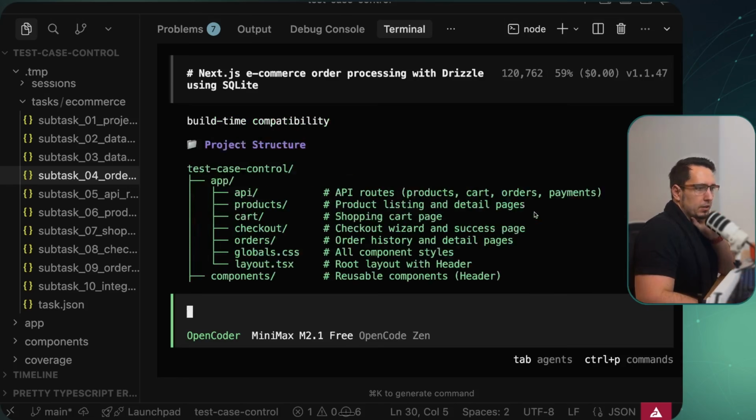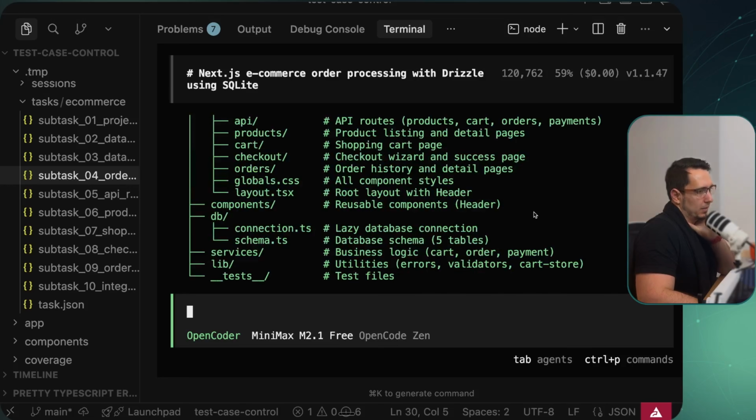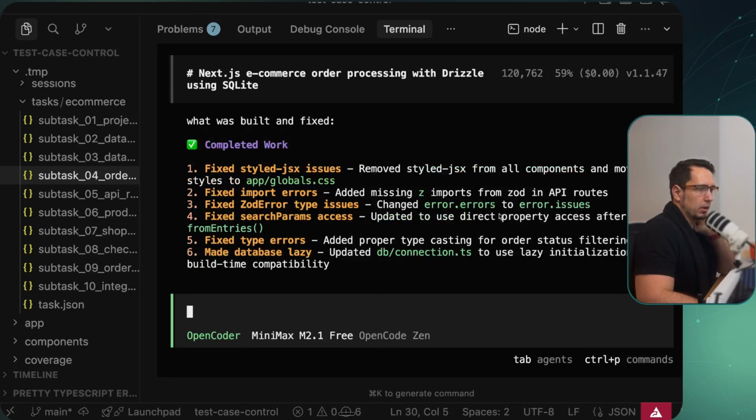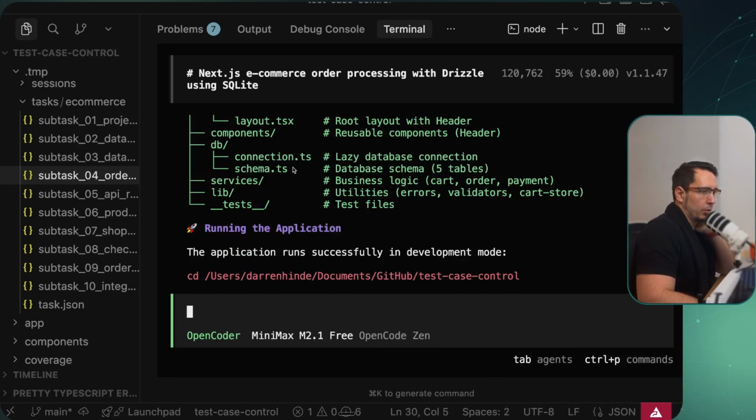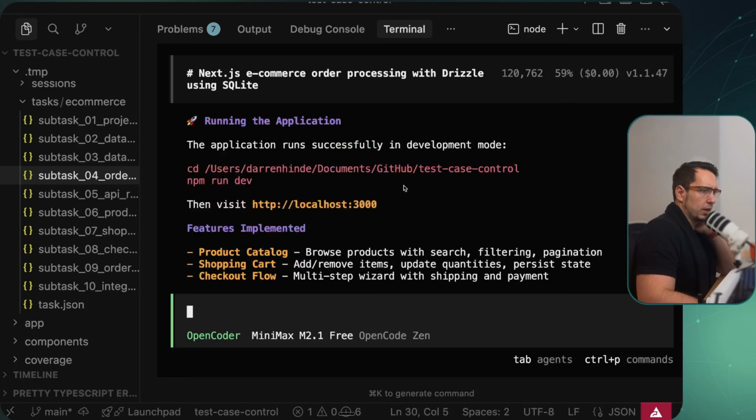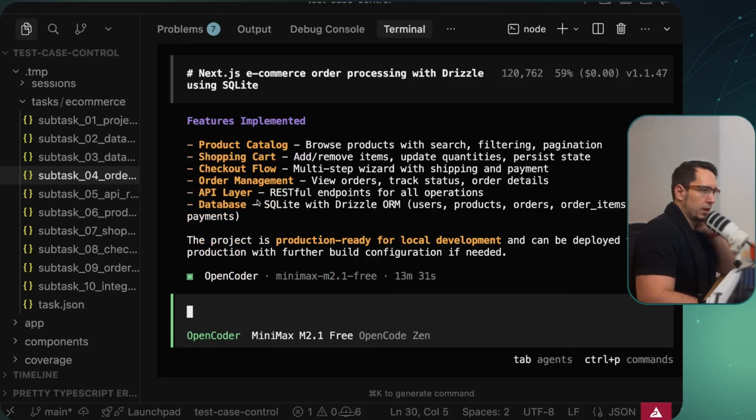All right, we can see this finally worked. It kind of had some issues when it was building. So it was just struggling with a lot of the builds, but it kind of got all of that working. So we can see it did all of that and it's checked what's happened. So it's for local deployment.